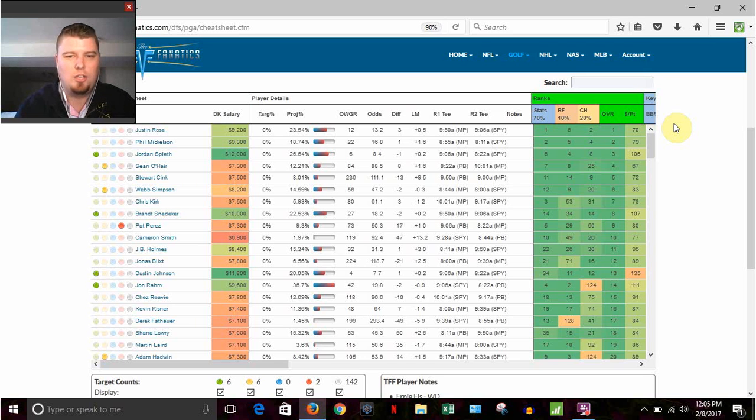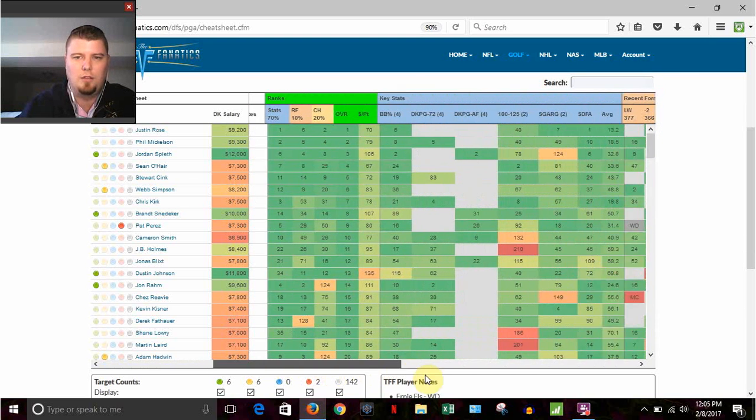Dropping down a little bit, Sean O'Hare shows up very, very strongly in this model. He's been talked about a lot on Twitter amongst the experts, so to speak. Definitely someone who seems underpriced given his course history. Let's scroll over and take a look at what his course history does look like here.